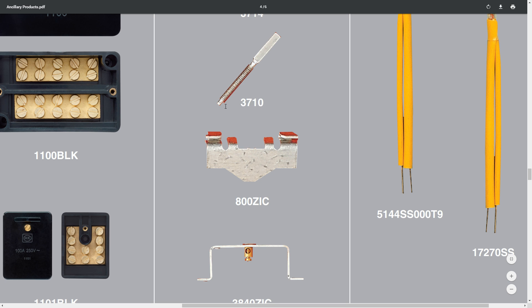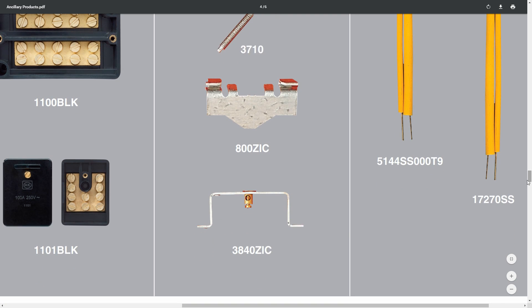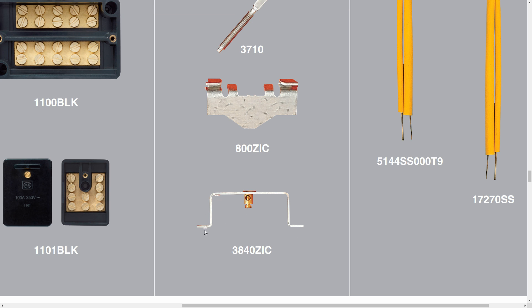This thing here — the 3710 — is the extension stud which we looked at in the previous video. And this one at the bottom — the 3840ZIC — is a conversion bracket designed for light switch boxes. Modern switches have the screws at the outer fixing positions, but there were some older boxes from about 40 or 50 years ago which were considerably narrower and had fixing screws at 42mm apart. So if you find a house with those boxes and want to convert to new switches, this bracket goes inside the existing box and screws into the back. It also gives you an earth terminal, because those boxes generally didn't have one. Then you can put your modern switch over the top and use the two screws either side. A pretty unlikely and rare item, but if you come across old switch boxes with that weird spacing, that bracket is just the job.